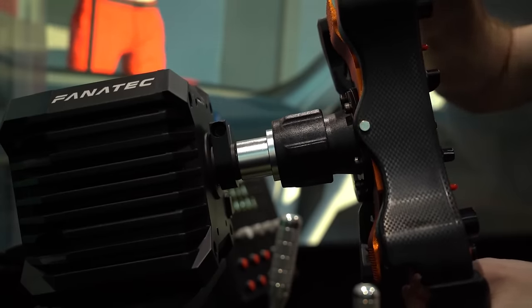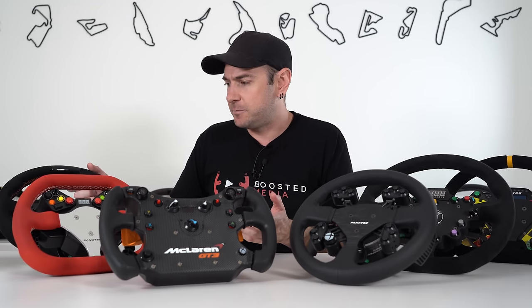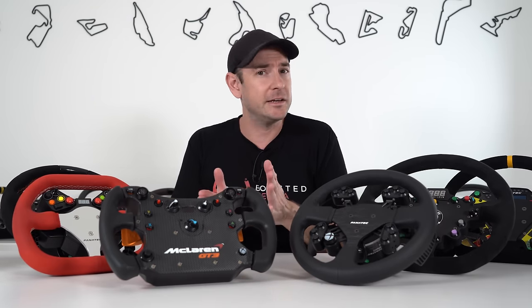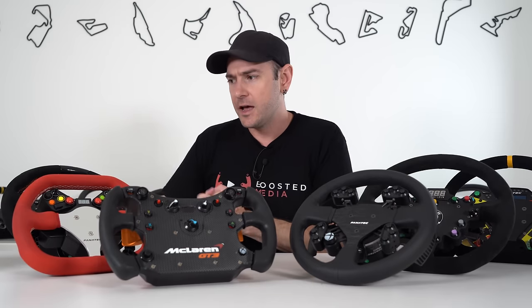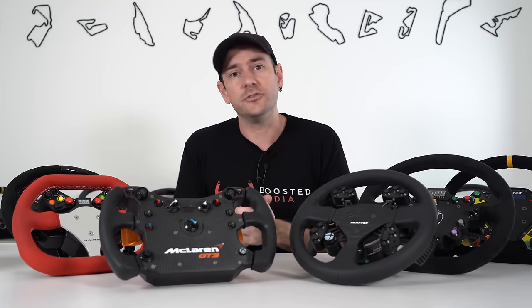There are a couple of other reasons why you might want to look at upgrading. What I've generally been recommending is that people don't upgrade to the metal quick release immediately. So see how you go with the simplified. And then if you feel the need to upgrade to the ClubSport metal quick release later on down the track, then you do have the option to do so.